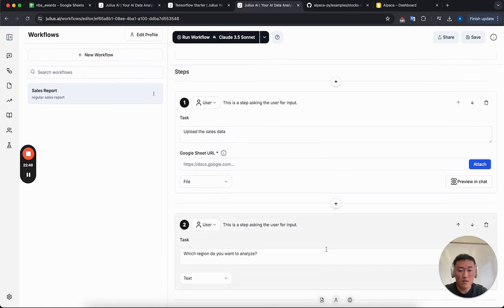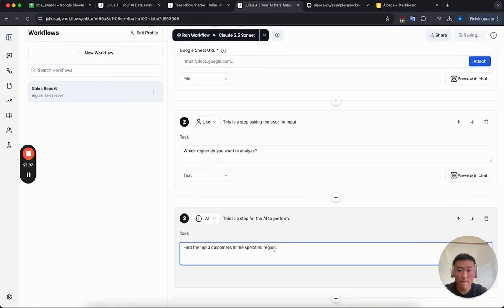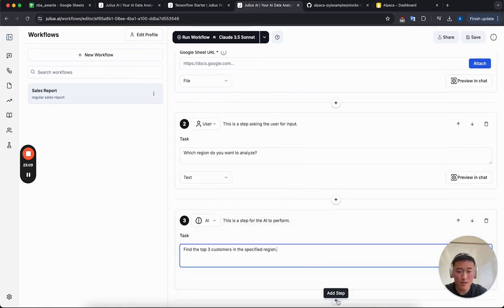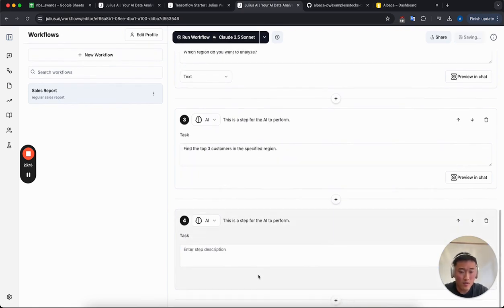Okay, can add another step here, and now I'll add a task for the AI. Let's tell the AI to find the top 3 customers in the specified region. Okay. And let's add another step for the AI as well.